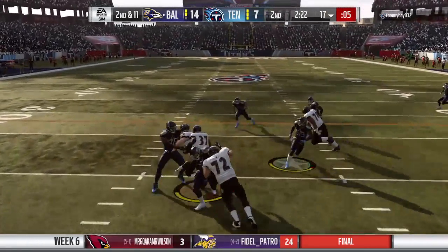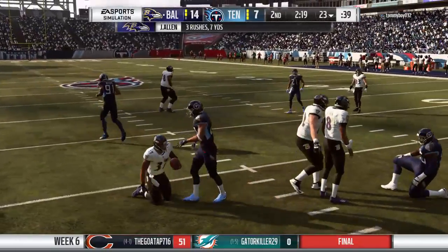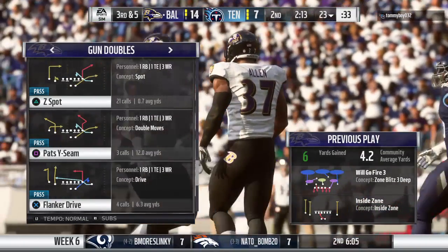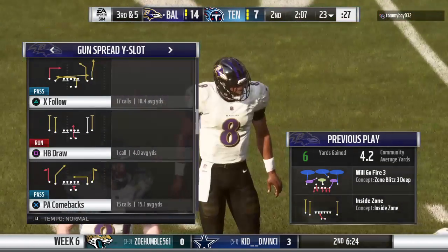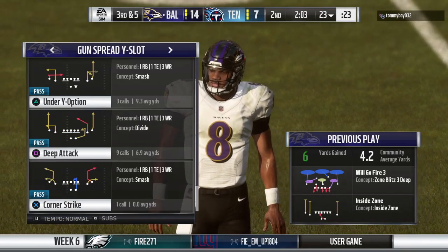They'll run it now out of the gun. And he'll take this one up to about the 23. And he gets them a little over half of what they needed. Now they're looking at a 3rd and 5. But you've got to give kudos to your offensive line and the guy carrying the ball because they were in a second and long situation. It seemed pretty dire, but they brought it back to 3rd and manageable with that run.